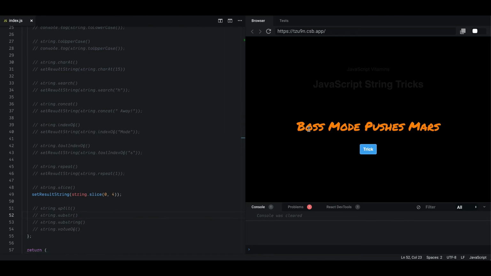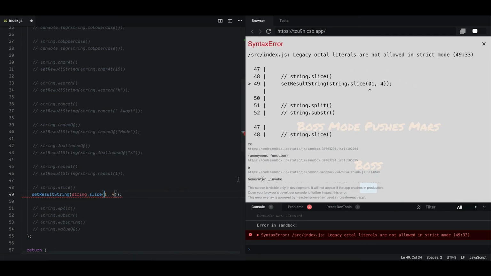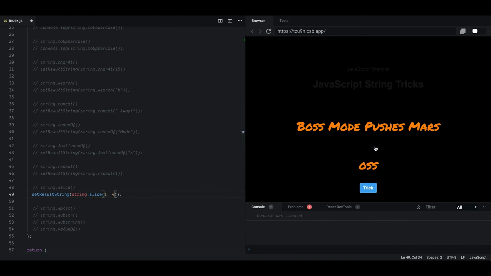That's 1, 2, 3, 4 characters. Then we run it, and we get the word boss. And if we wanted to start from 1, see, it started from 1, which is the O, and it took 4 characters. If we say 5, it would then go up to the M.